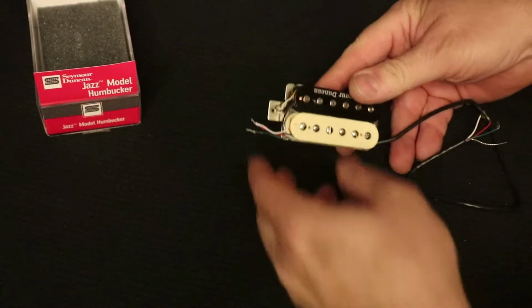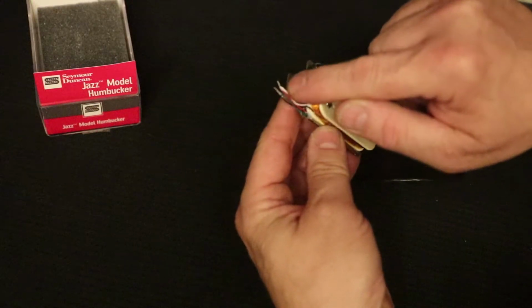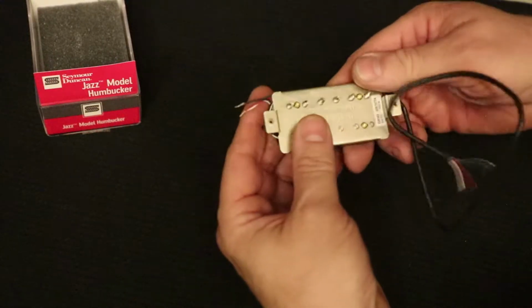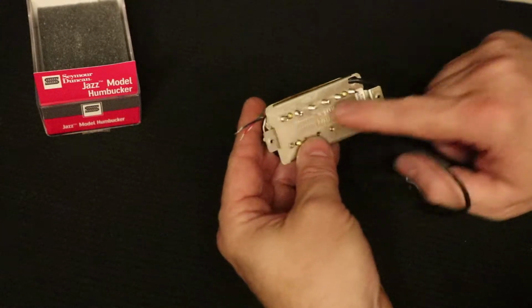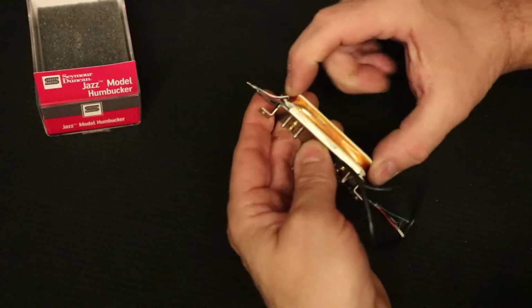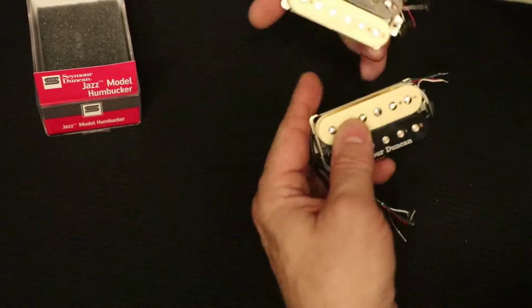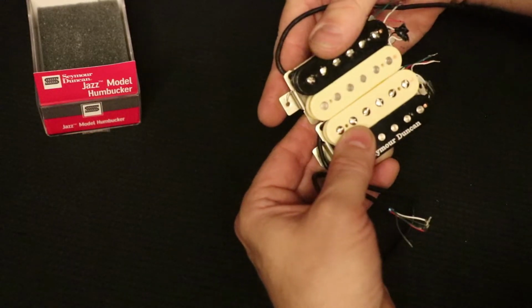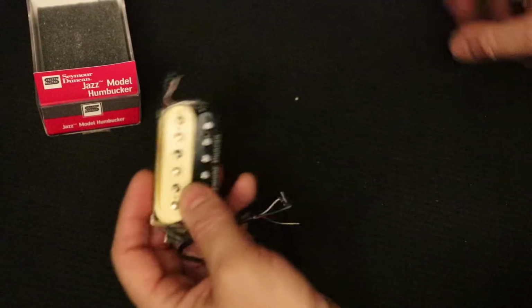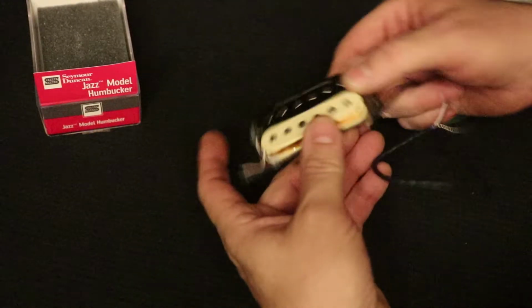What we're trying to do here is remove this cream coil. I want to get rid of these electrical connections and also take these screws out on the bottom so that this coil can be electrically and physically removed from this pickup. And the reason is so that I can mate it up with this other pickup and get those two cream coils together.